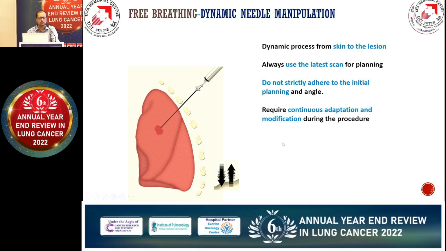Another is free breathing movement. Whenever the patient is having a heavy breath while doing a biopsy, and the lesion is moving up, your trajectory needs to go cranially, that is the fulcrum of the needle needs to go caudally, so that the tip of the needle points anteriorly. If the lesion is going down, the fulcrum of the needle goes cranially, and then the tip of the needle goes caudally. So it's inversely related.